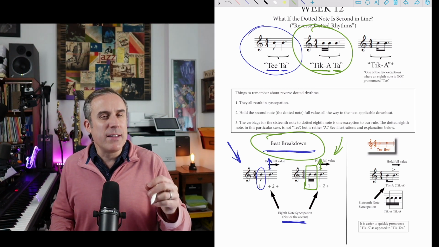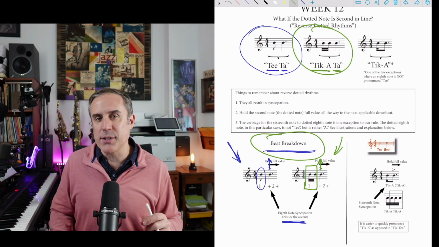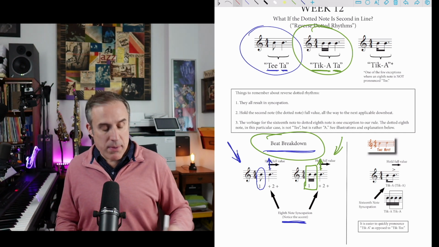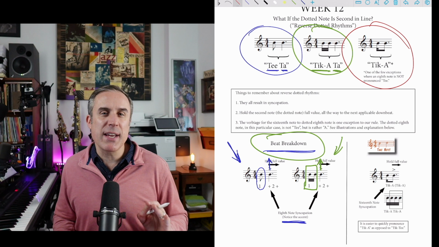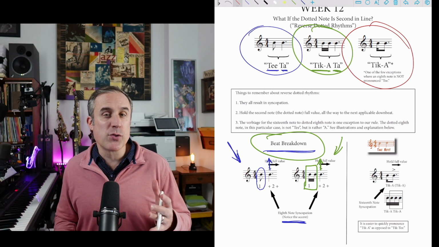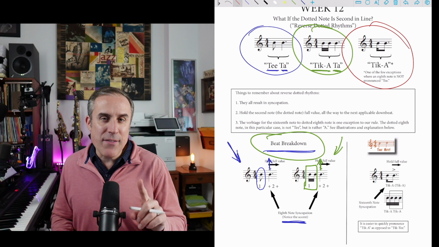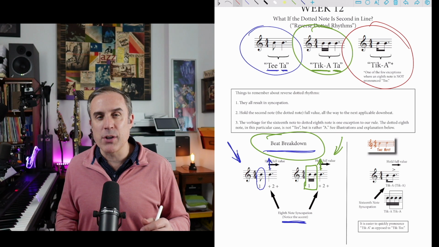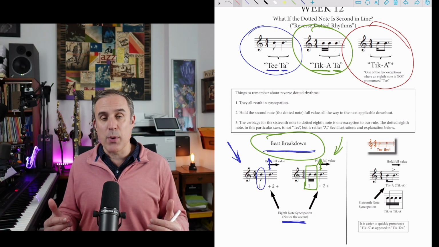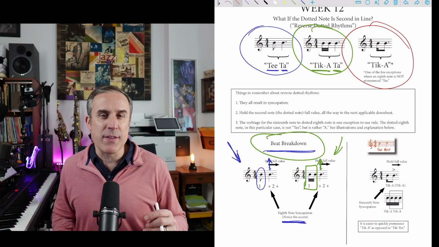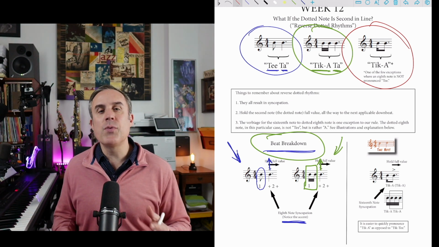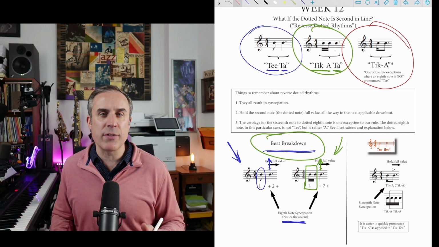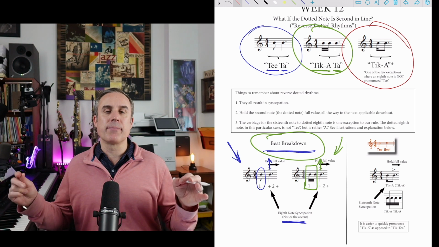Let's get into now a little more complicated. Let's get into this 1-beat musical sight word where our 16th note is followed by a dotted 8th note. And in this 1-beat motif right here is going to be our first exception to the TikAtee verbiage rule. And there's really good reason behind it. But first, if you haven't seen week 11's video on the dotted 8th note going to the 16th note, now would be a good time to go check that out so that you can better conceptualize what happens when we reverse the role of these notes in today's rhythm. And to recap what the dotted 8th note, 16th note rhythm sounds like, let's say we have 4 of them occurring consecutively in a 4/4 measure, it would sound like this.